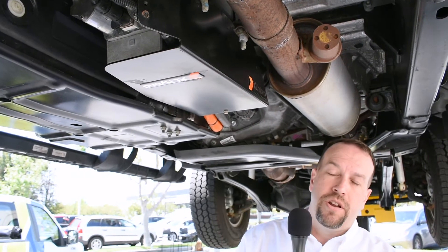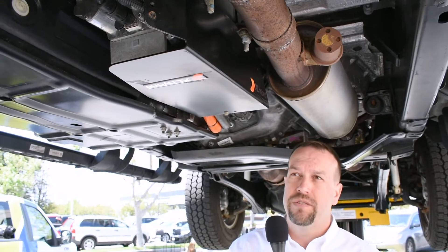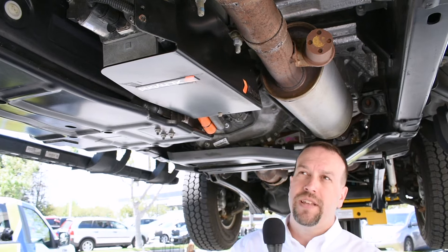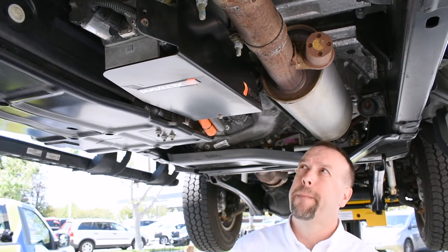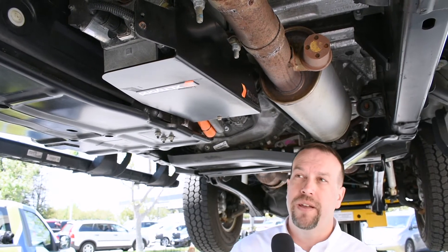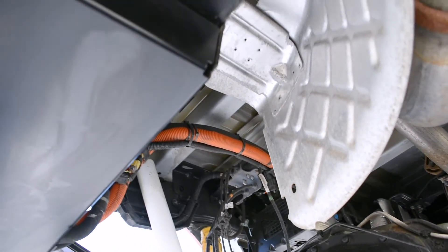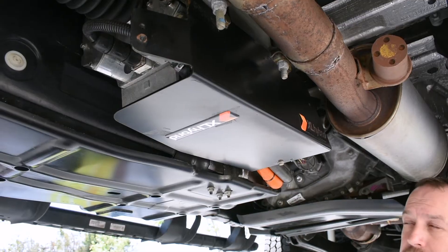For our electric motor, we install it on a shortened factory drive shaft. The electric motor applies additional torque to the rear end when you're accelerating, and when you step on the brake it slows the vehicle down and sends electricity back to recharge the battery pack. We do this without cutting, welding, or modifying the vehicle frame in any way. All the wiring and cable routing follows factory standards — the high voltage cables are color-coded, neatly tied up and wrapped, and run along the frame rails.